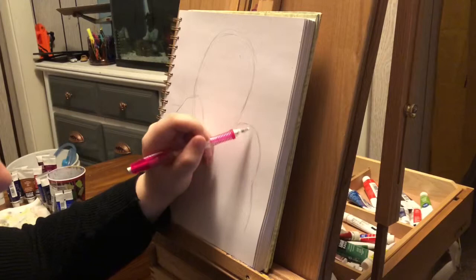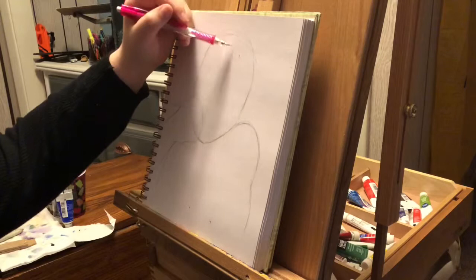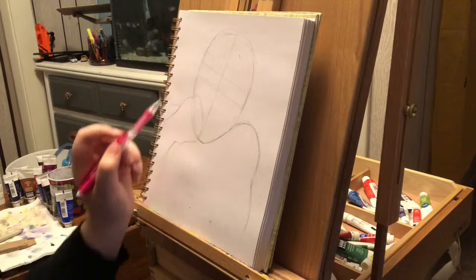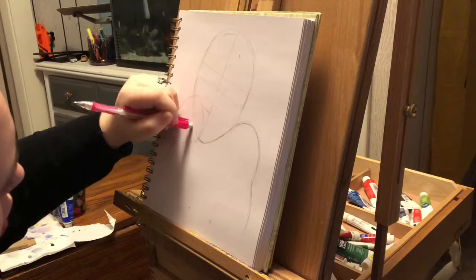And I do suggest to people to draw a lot lighter. I draw very heavy, but I know that I probably won't fix any of my mistakes, because as Bob Ross says, mistakes are just small little differences in our paintings. So now I'm just drawing where the measurements should be. So where the eyebrows go, where the nose goes, where the eyes go, where the lips go, so you can get an evenness to the face shape.